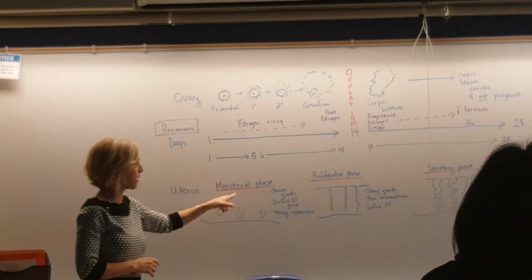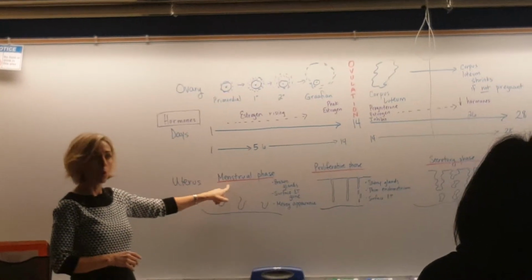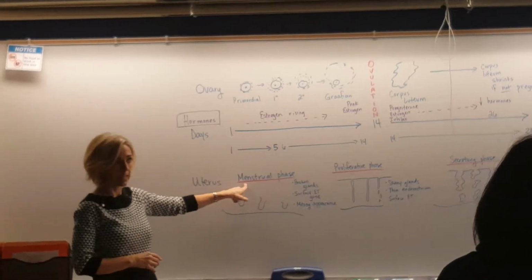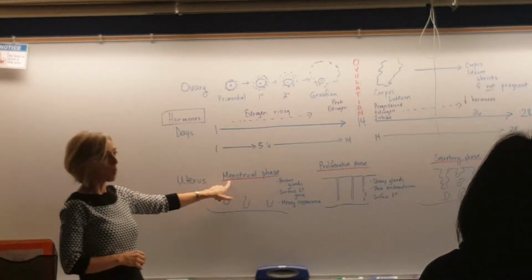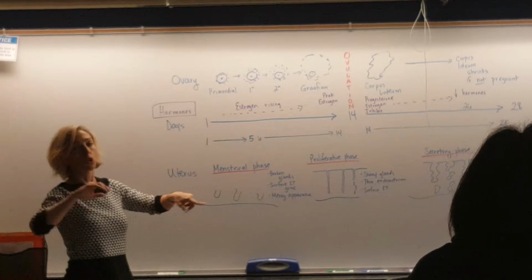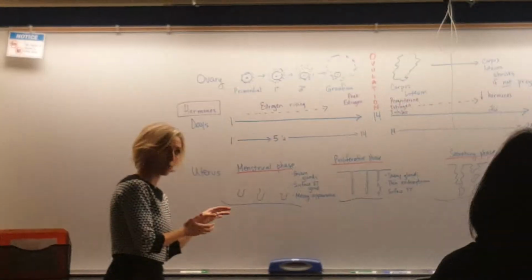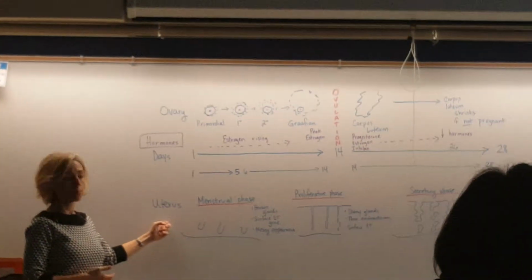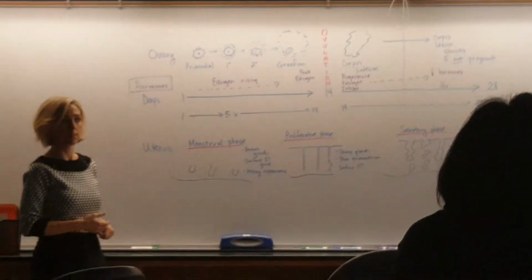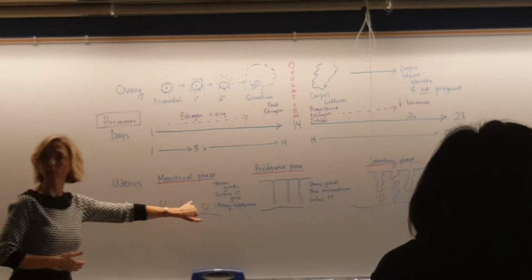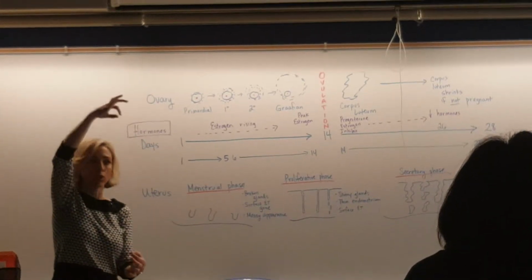Days 1 through 5, menstrual phase. That's when the woman is having her period. She's actually bleeding during this phase. So remember what we talked about during class today. During menstruation, the stratum functionalis is actually ripped off. So what that will look like under the microscope, broken glands. I'll see just the bottoms of the glands. I won't see the full gland.